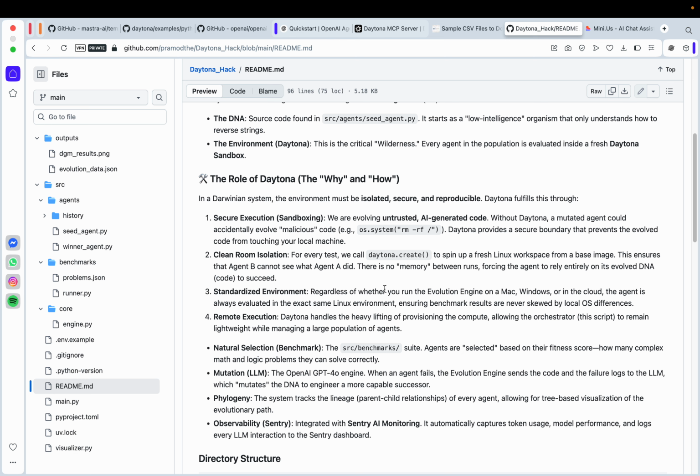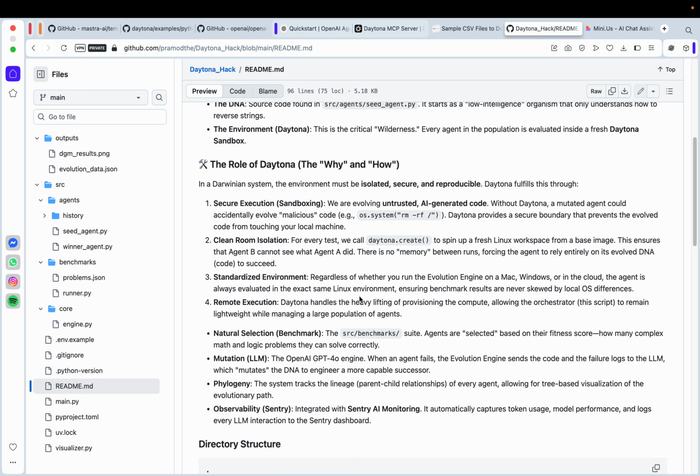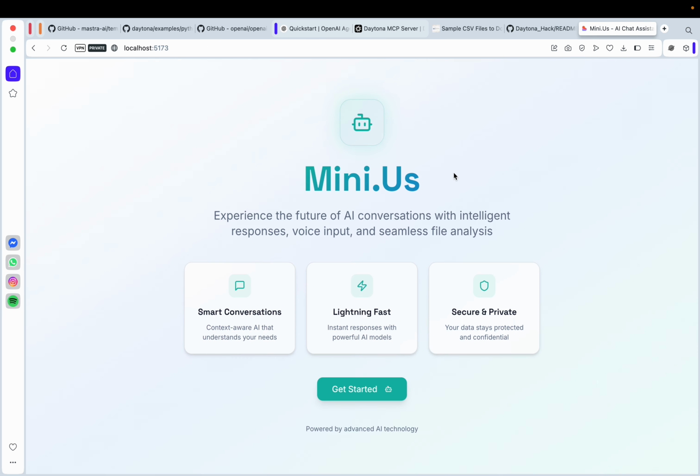One of the main reasons we need sandboxes is that the agent can write any code, and when there is a prompt injection or something like that, it can delete some files, and we can break our entire app. That's why we need a sandbox environment, especially when we are creating an app which can create agents using agents. So let's go through the app.